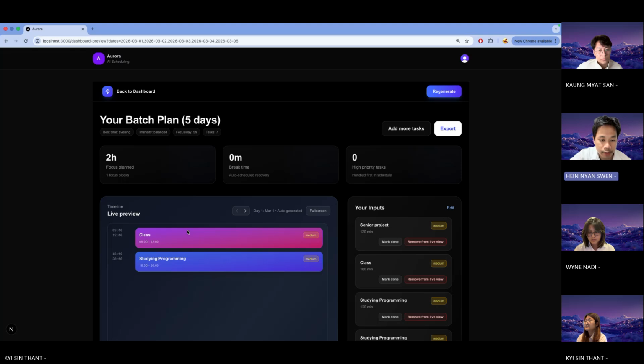As you can see, on March 1, as I put in the instruction, I will have class from 9 to 12 p.m. And for the programming study sessions, AI automatically divides the 10-hour study time into multiple study sessions across different days. On March 1, I will only study from 6 to 8 p.m., 2 hours.